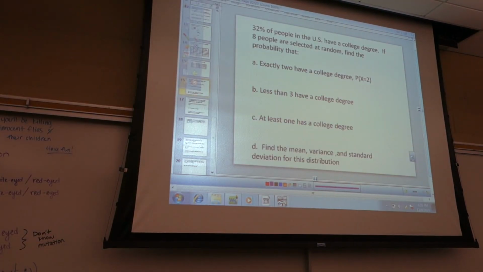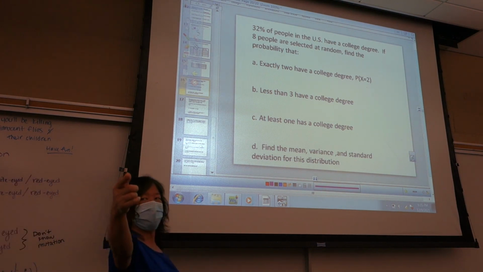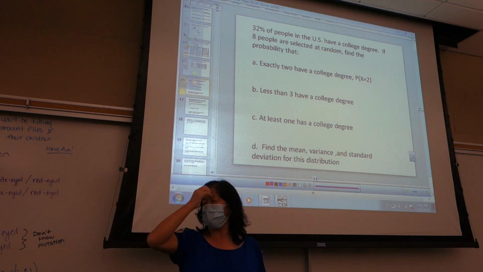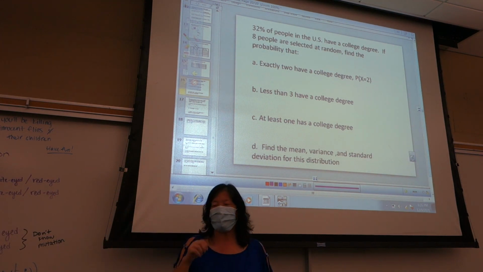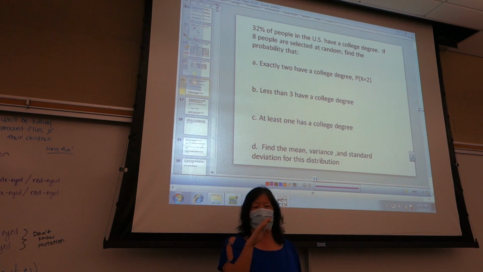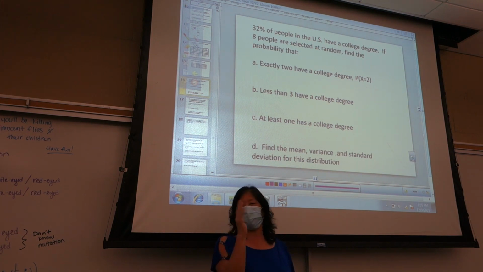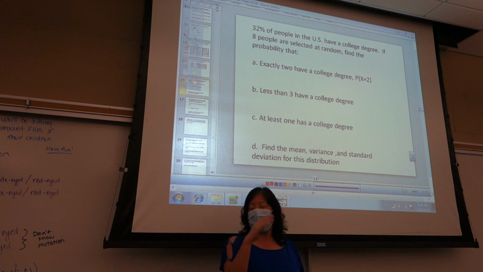Okay, so what kind of problem is this? Binomial. Yes. How do you know it's binomial? Because it gives us a P and also gives us N. Right. So there is something happening over and over that's a yes/no question. Is everyone with me? So it's a yes/no thing.